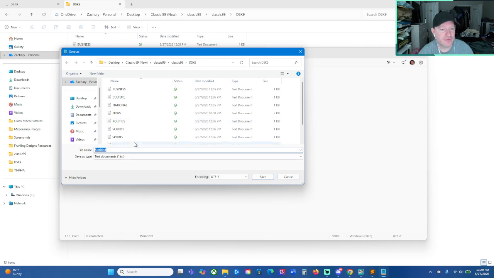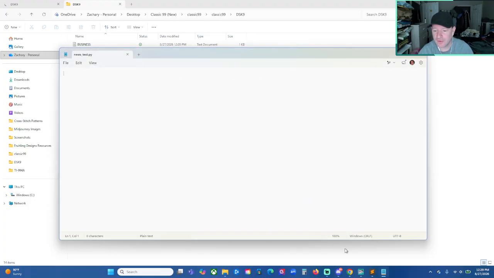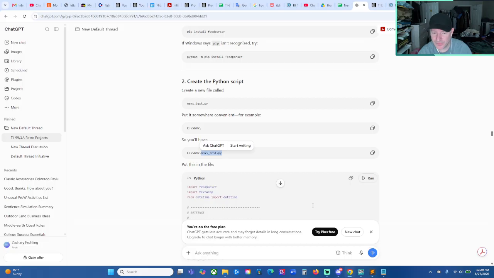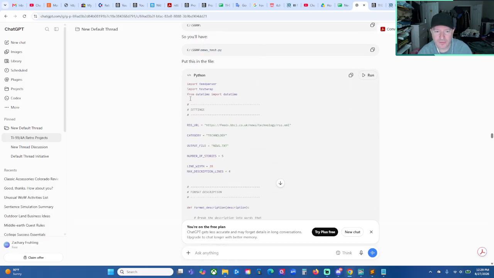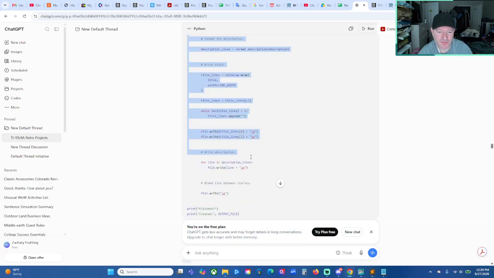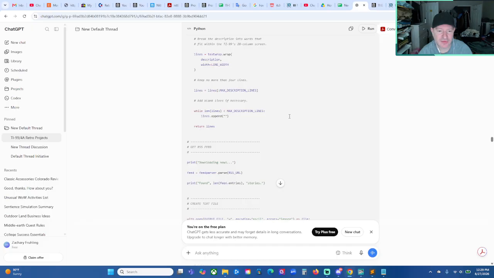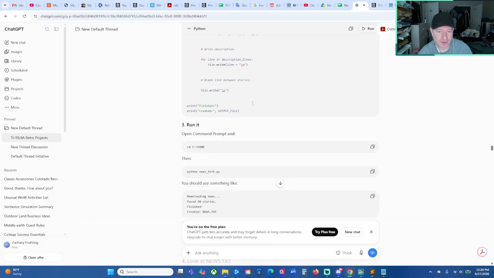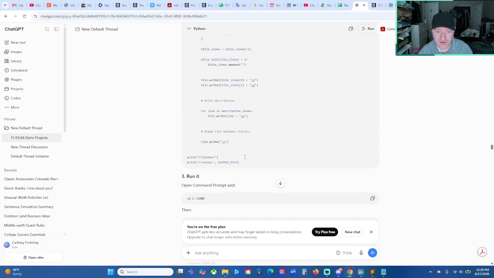Save as news-test.py. Save. Okay. Now put all of this in the file. We're going to modify this a little bit. So we're going to create 9 files, not just one.